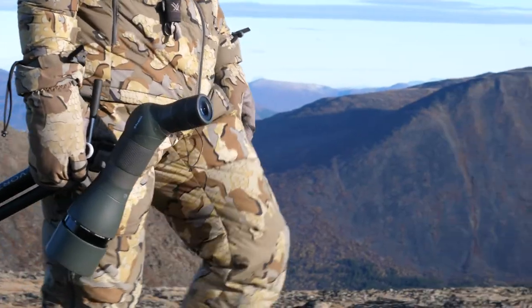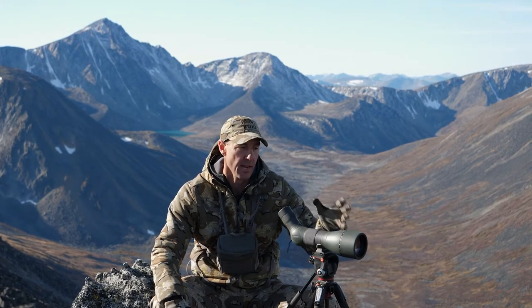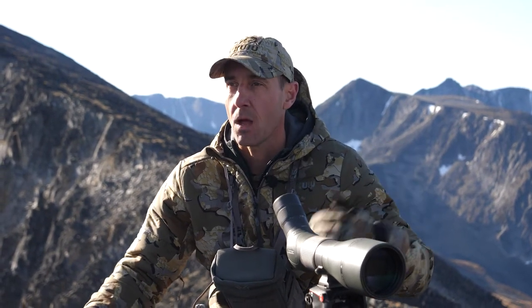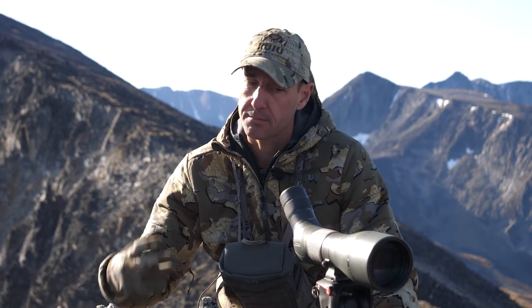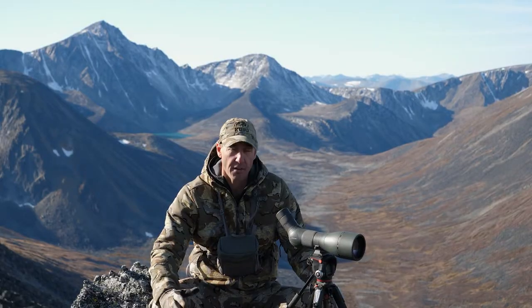The spotting scope that I use for 100% of my hunts is the Razor HD. This is the 27 to 60 with an 85 mil objective. I find that this scope covers every base that I need, whether I'm hunting in the mountains like I am now, or I'm down in the willow and the buck brush, say hunting moose, and I still need to judge a moose from a long distance away. I really like the light gathering capability of this scope. So it's kind of my one-stop shop. The quality is the highest quality, and it just covers a lot of my bases.